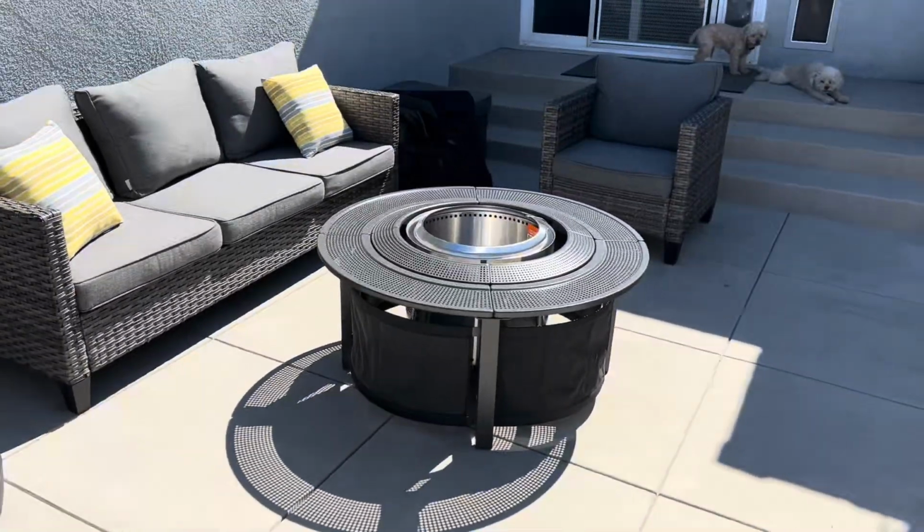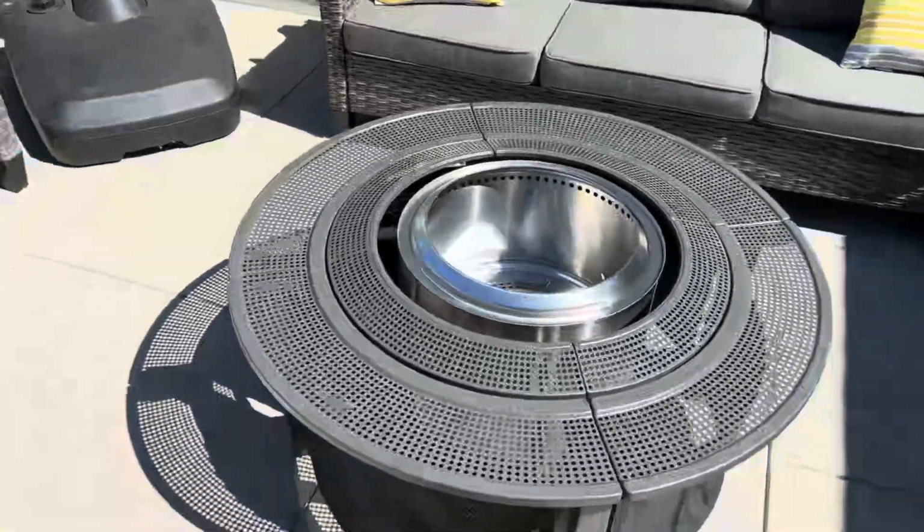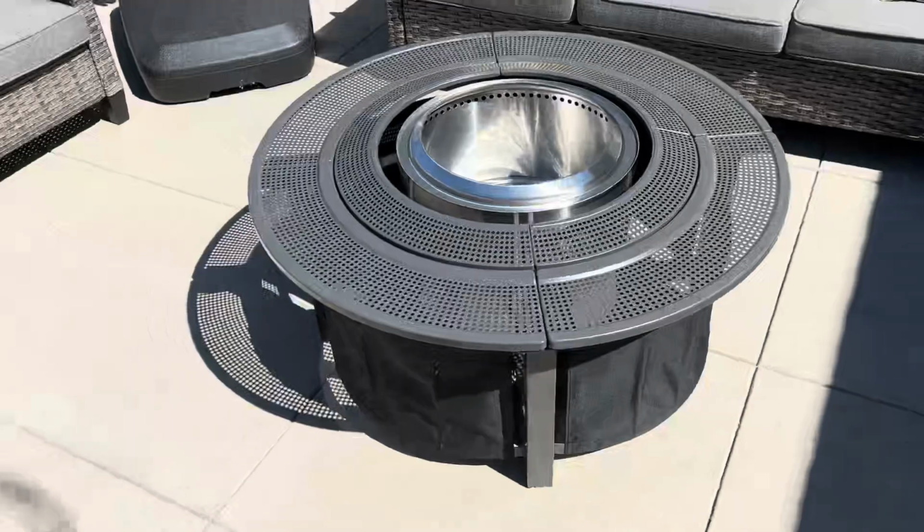All right, and there you go. There's without the cover on it. It's getting ready for some use. But again, almost 100 degrees today. We're not going to be doing any fires tonight.